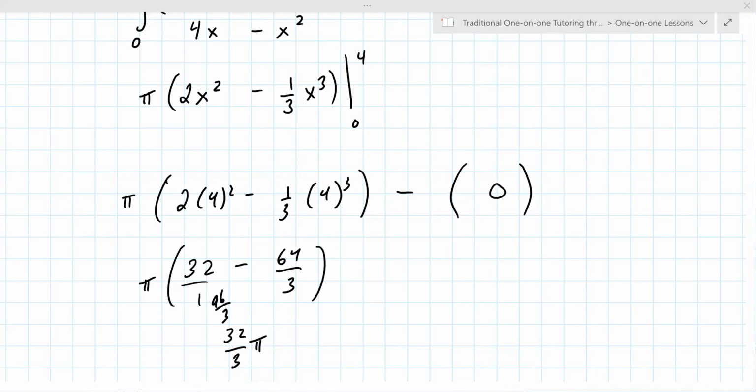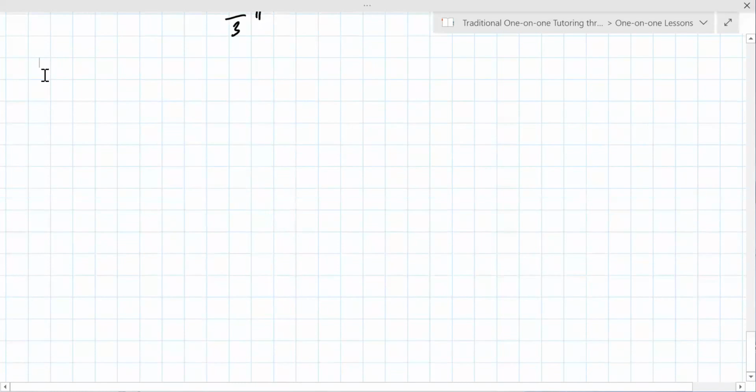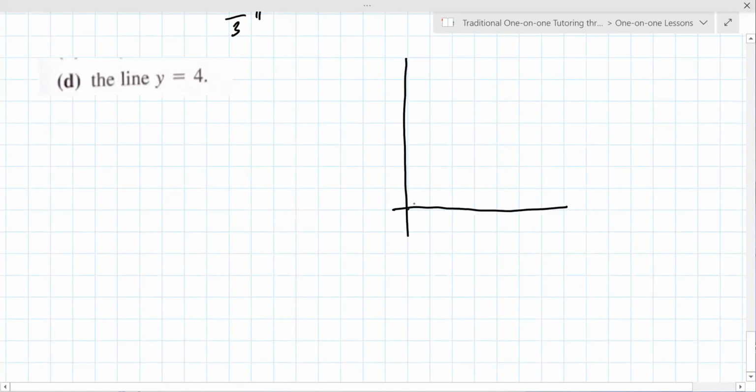So the next one we should do is probably the line y equals 4, which is part D. The reason is that it's somewhat similar to what we just did. It's just a modification here. So try to do all the horizontal axis problems. So again, our graph is something like this. It's this, and then there's this region, and we're doing it over this line right here, y equals 4.